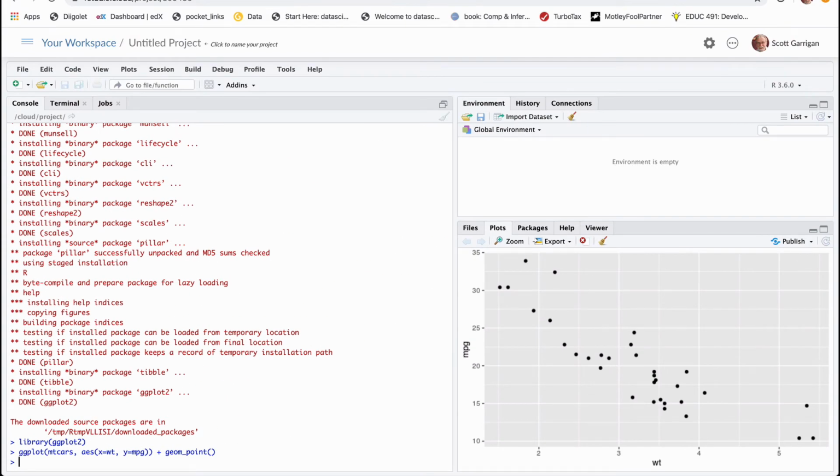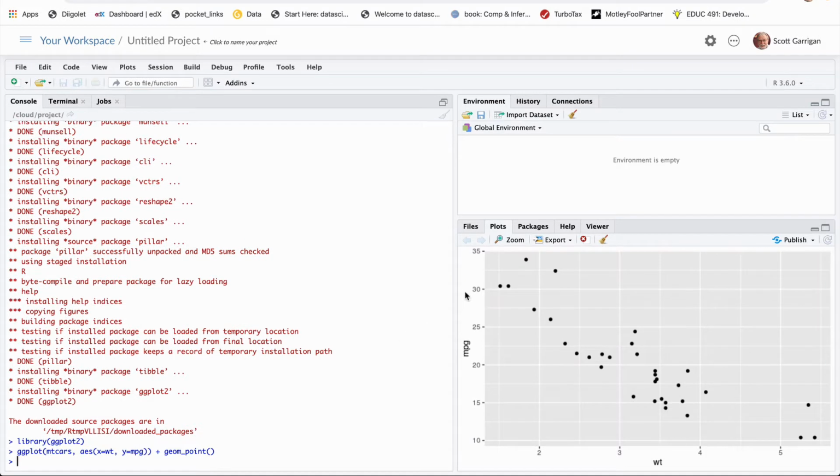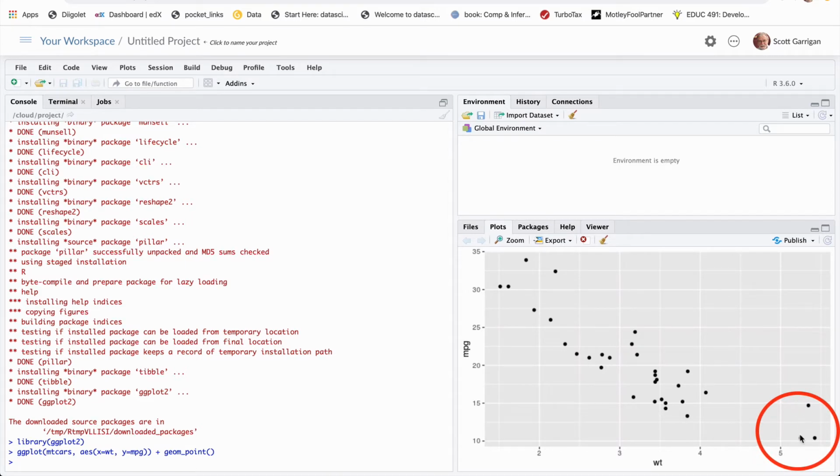There's a dot for each car. If you look closely, you'll see, oh, in the top left, there are 3 cars, and wow, they get 30 to 35 miles per gallon, and they're between 1.5 and 2 tons. Wow, okay. What about these 3 way over here in the bottom? So they only get 10 to 15 miles per gallon, and they're between 5 and 5.5 tons. Okay, so it looks like there is some sort of relationship, but we have some empty space here. We're not sure of it all.